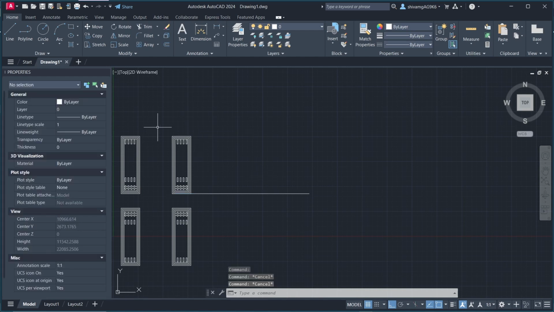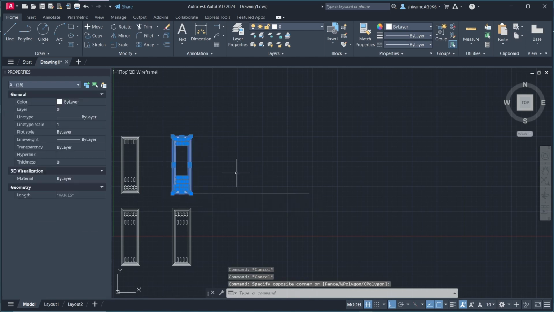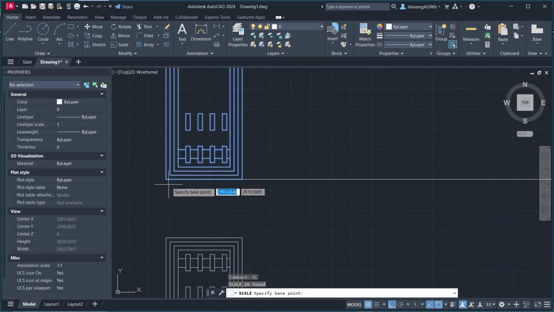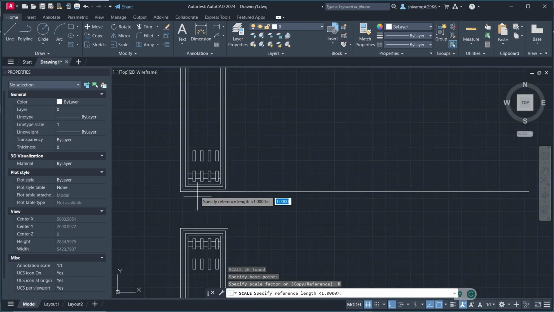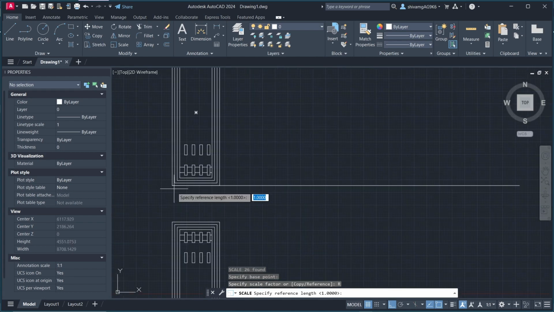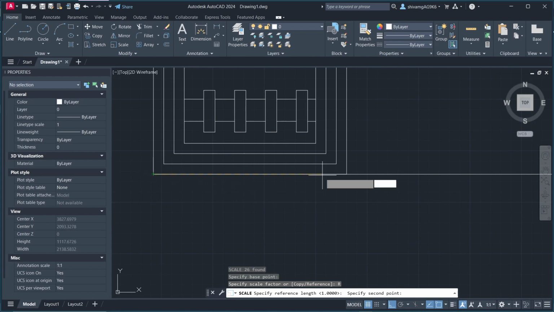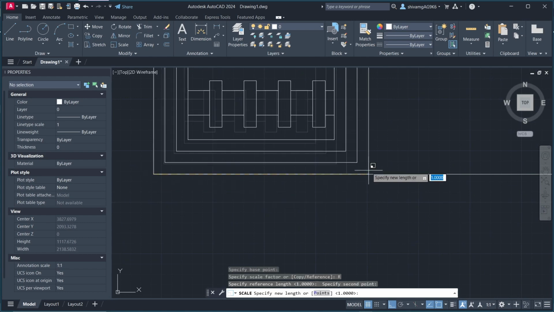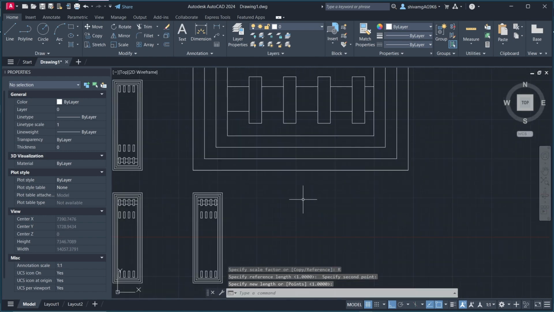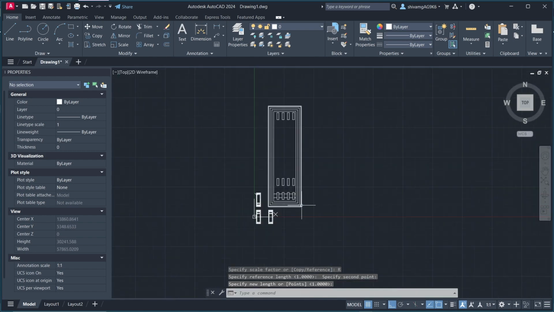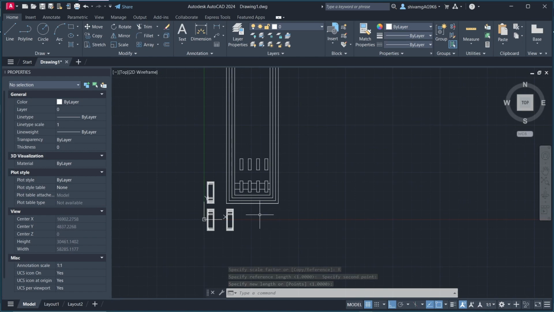So what we can do, we select this object, use the scale option. Okay, we will select our base point, and then we will click on reference. So we will just select this option. Okay, now we will just click on this, so it will scale to this size.